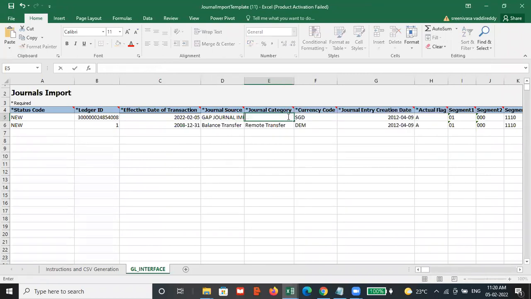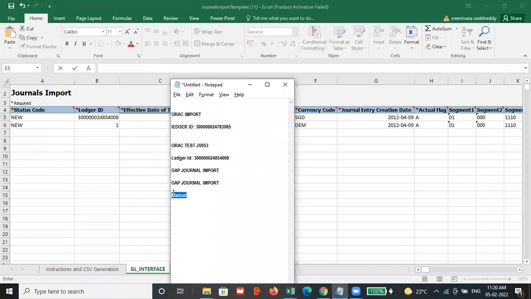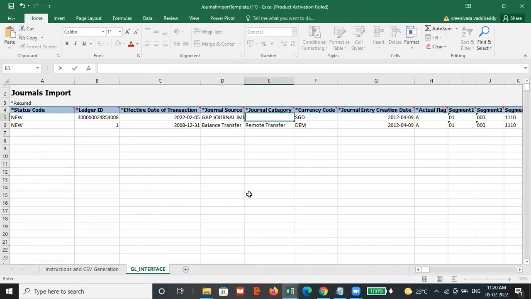Journal category we have selected as Manual. What is our currency? INR. Journal entry creation date is today's date.